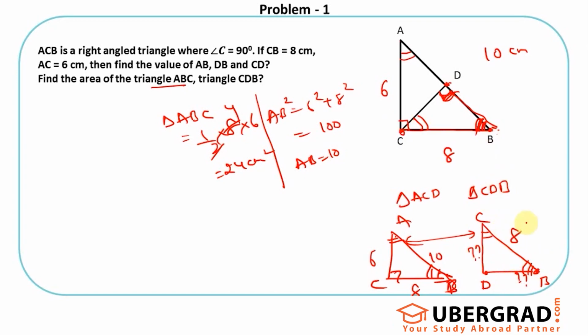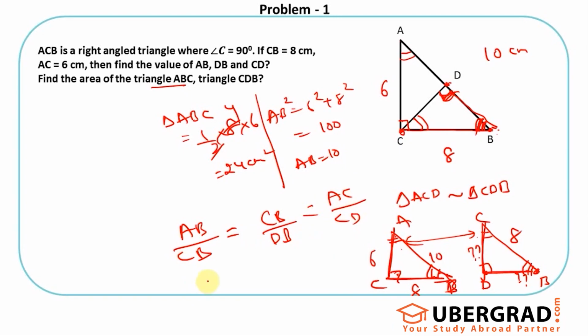Now I know these triangles are similar because angle 90, 90, this is the same, this is the same. Automatically when I know two angles are the same, AA similarity, this two also will be the same and the entire two triangles are similar. Now I can use the ratio of the sides, right? AB by CB is equal to CB by DB is equal to AC by CD.